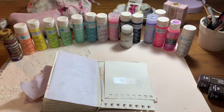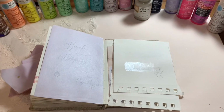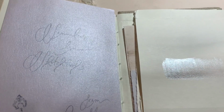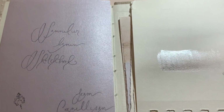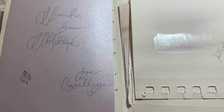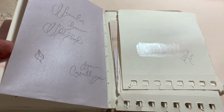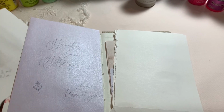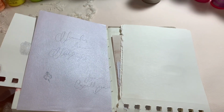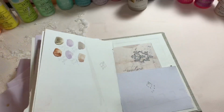And then on the back page here I have taken a bit of pearlescent paper and just made another little folder. I had some things that I was just tucking in the back there, and there's a few extra sheets of paper here I have just had in the back. So you can see here, I used a double-sided tape again just to create a little pocket at the back.